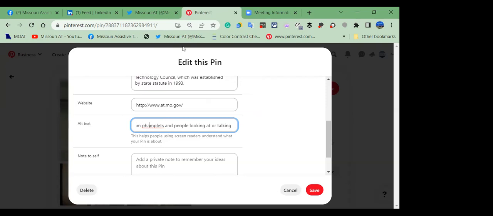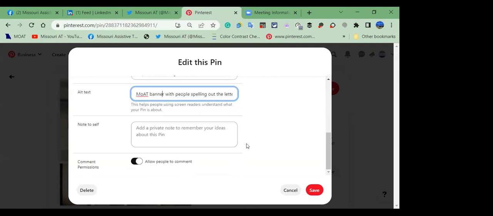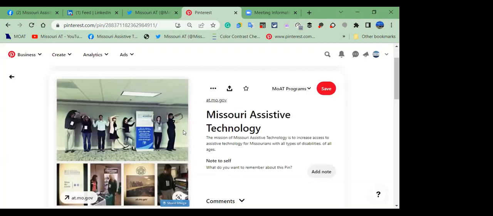And interestingly enough, I learned when talking with Kyle that if you don't spell things properly, it's going to get read out loud that way. Although MOAT's an abbreviation, so I'm getting a visual clue of things to edit there. So I've taken care of that, and then I'm going to save that. And so now that alt text is stored in that photo.